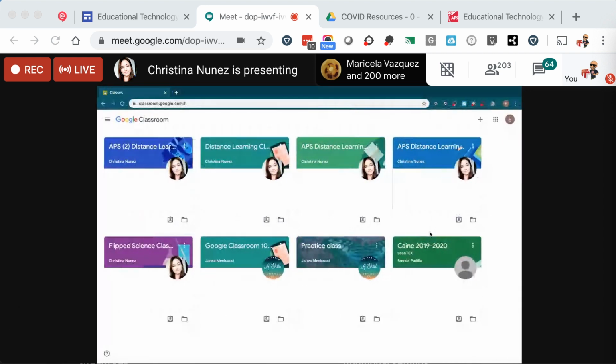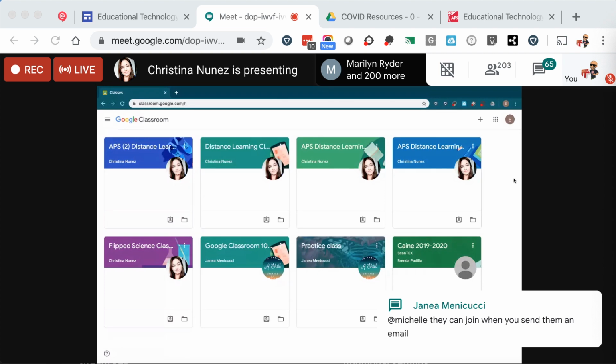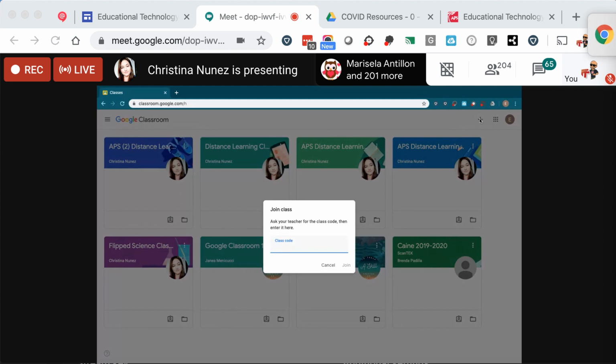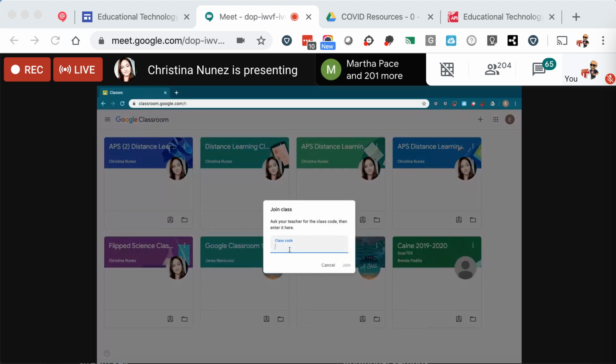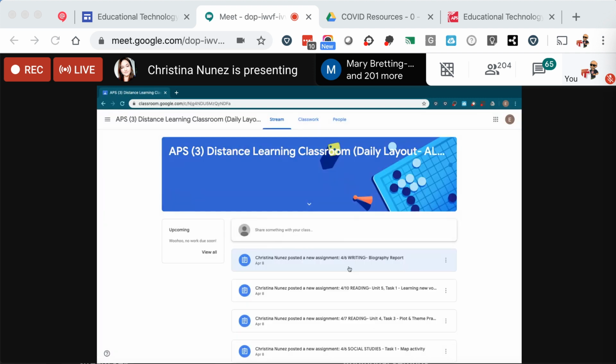I'm going back to the student account in classroom.google.com, and where we talked about creating a class, the only thing students can do is join a class. So when they click on that plus sign up in the top right corner, you click on the plus sign, join class. They're going to put in that classroom code right there, ICHY4CZ, and click the join button. When they click the join button, same thing that happened last time when they joined, that Google Classroom is going to pop right back up there. Okay, so this is how you have students join with a classroom code.